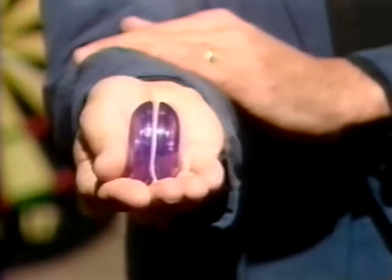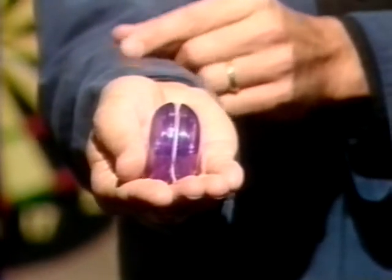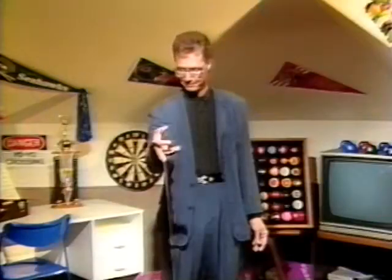Now, if any time during these tricks the yo-yo should flip on its side, it probably means you're not releasing it straight. It's very important to keep it straight and to give it a hard flip.